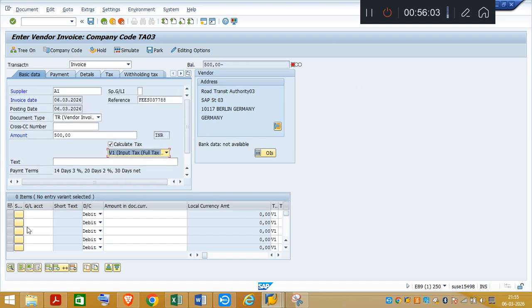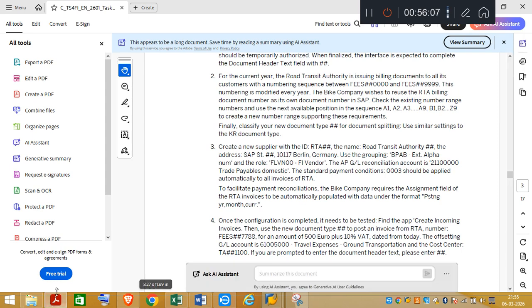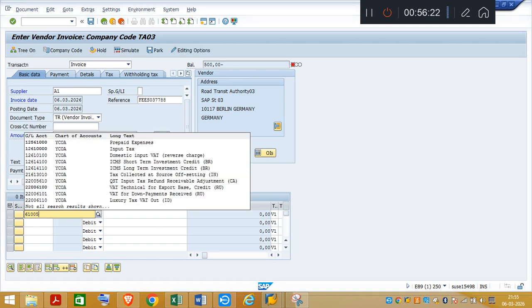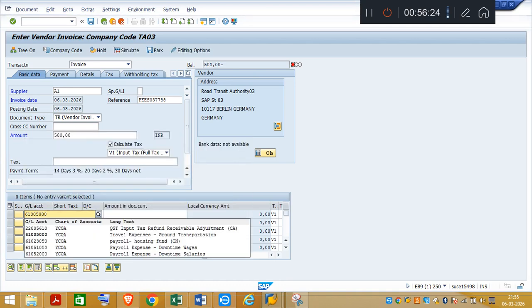Now we have to do the GL. Which GL will come? Travel expenses, 6100 5000 123.